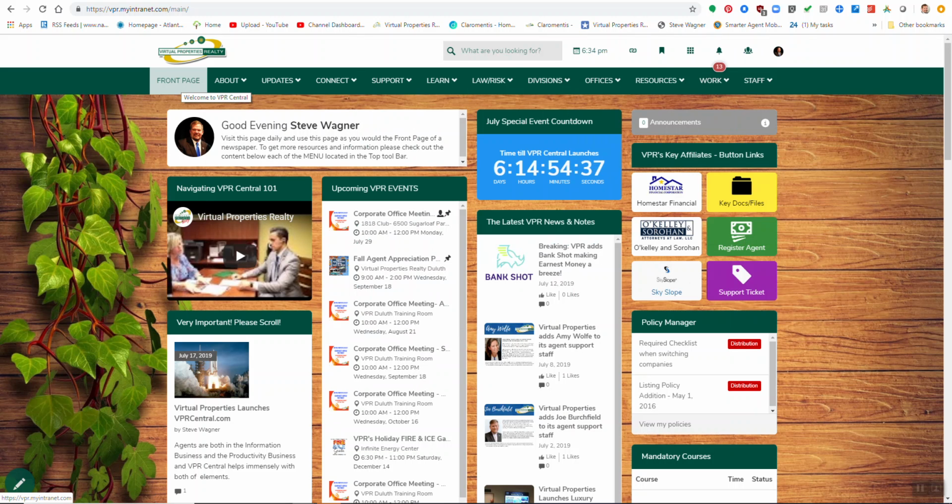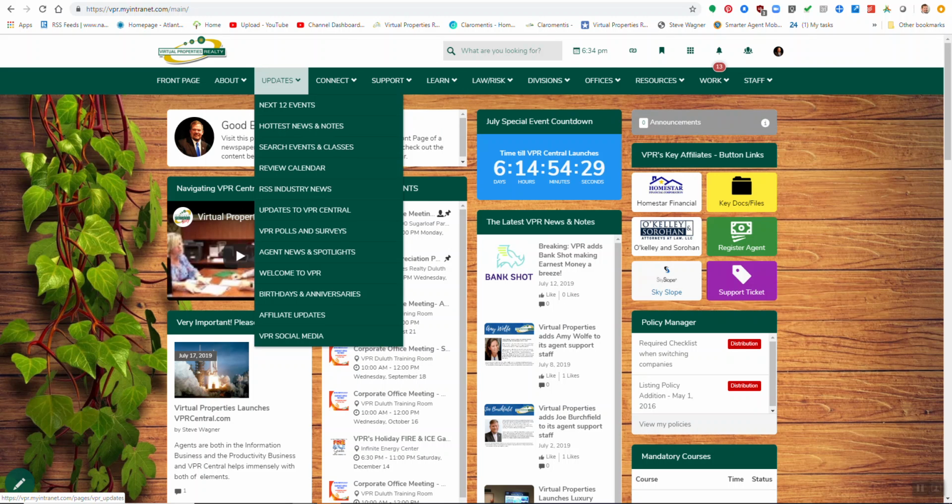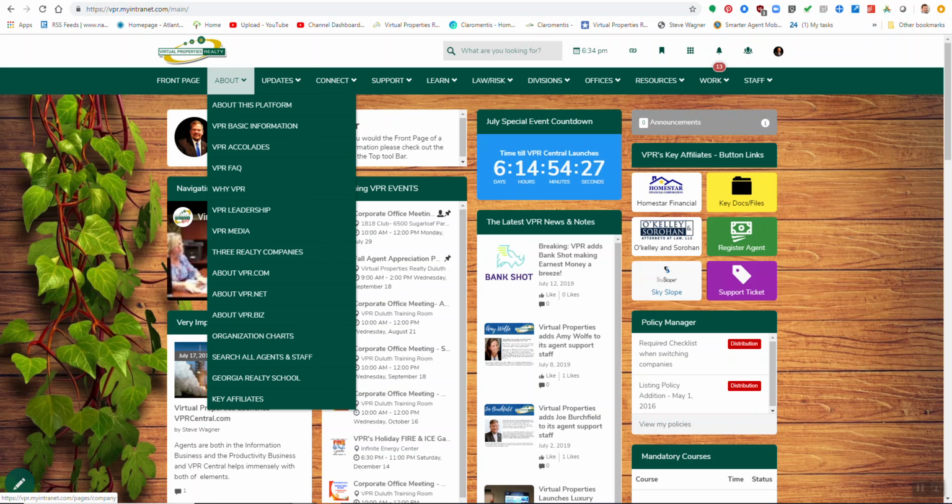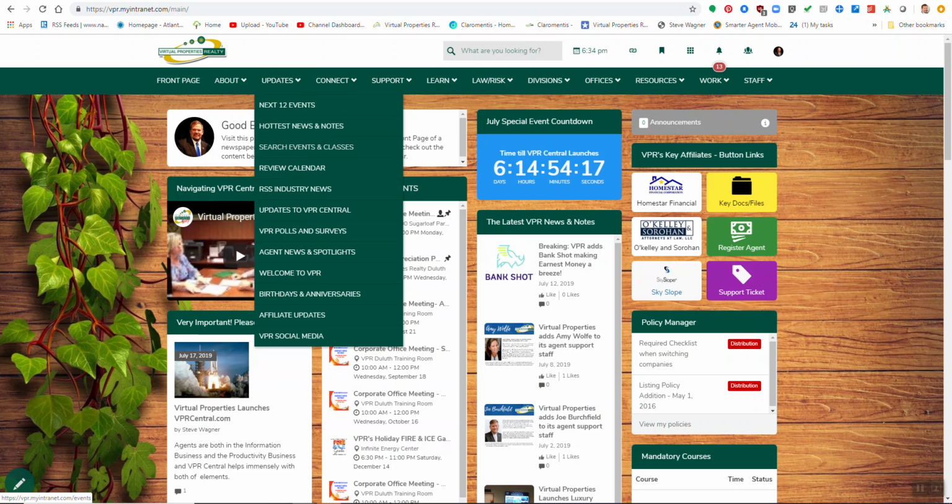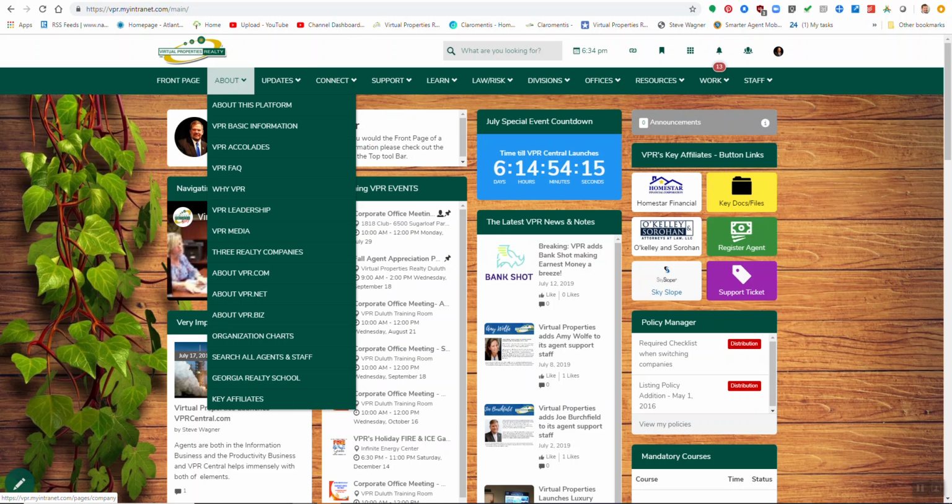The main thing to understand in using this, because I don't want people to be overwhelmed by it, you shouldn't be overwhelmed, is that every one of these, one word means something, and it's kind of common sense. So know what you're trying to accomplish by it. A lot of it will help you with. But the one word leads into what's down here. Like for instance, about. Well, this is about two things. About this platform, there's only one about the platform, and then the rest is about virtual properties.